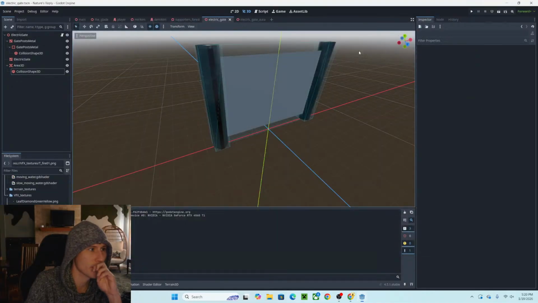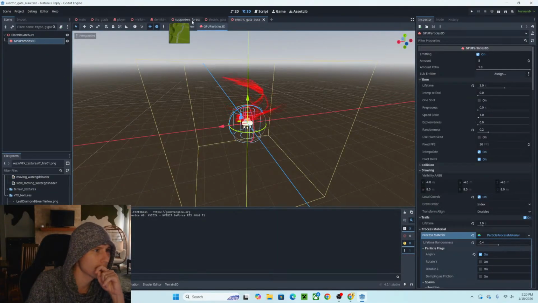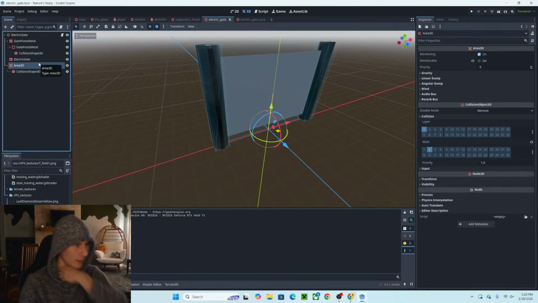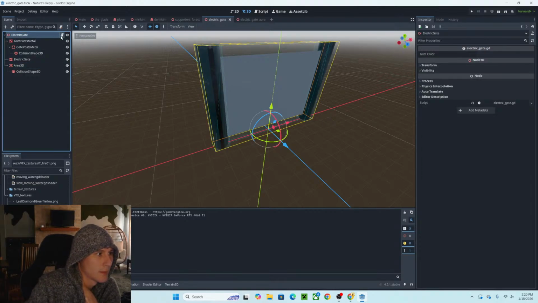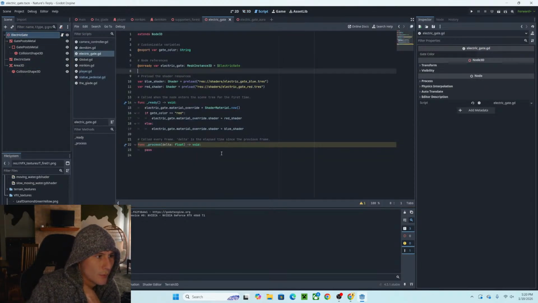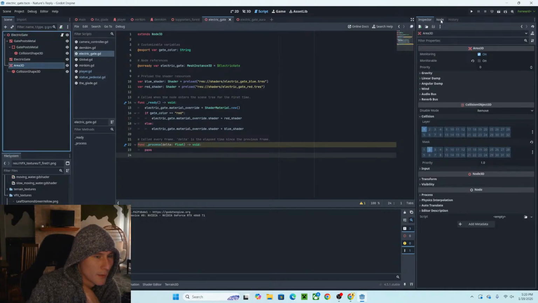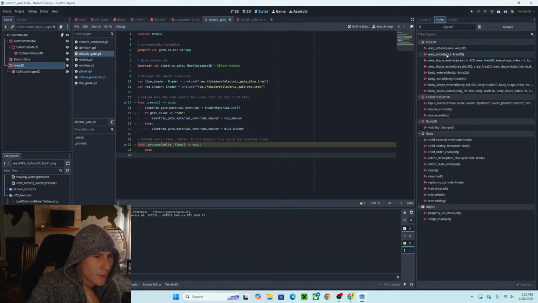Okay, so when I walk through the gate, it needs to instantiate the aura around the player. It doesn't need to send a signal. Alright, so on area, on body entered, right?